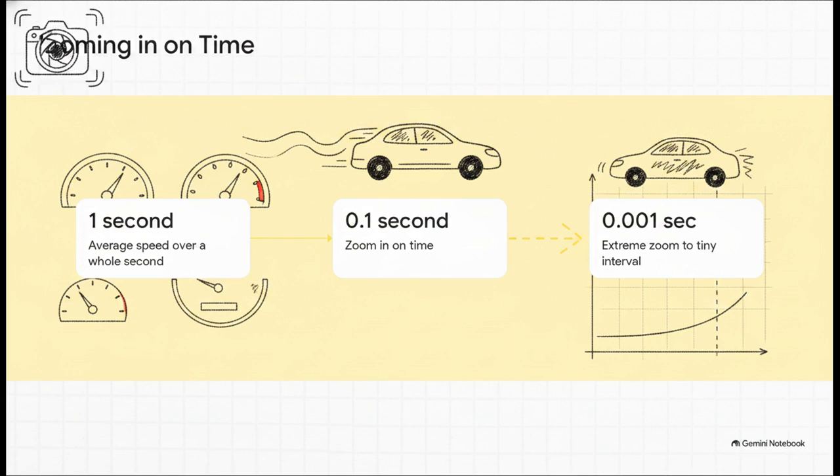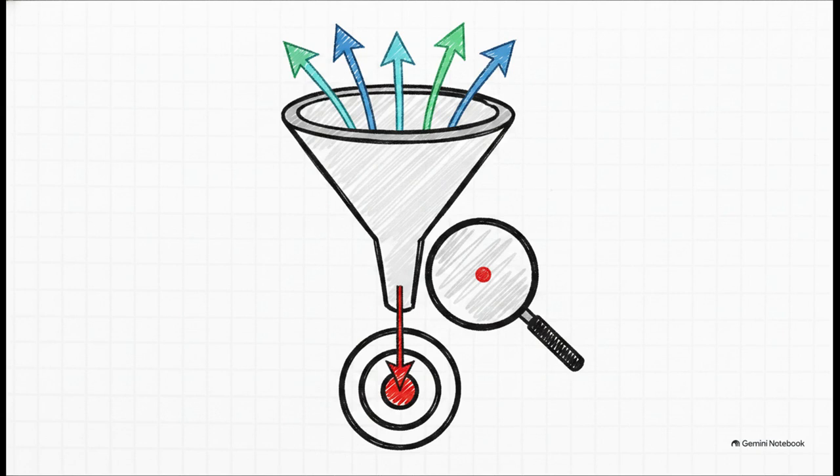If you look at a whole hour, a car's speed can change wildly. But if you look at a microscopic fraction of a second, the car has almost absolutely no time to change its speed. And here is the incredible aha moment. As we make that time interval smaller and smaller and smaller, the average speed over that tiny interval gets closer and closer to the actual speed at that exact moment. We simply watch what number the average speed is approaching as the time interval shrinks towards zero. It's a limit. The final destination that the average speed settles on, that is the instantaneous velocity. We solved it. We found the speed right now just by zooming in infinitely close.